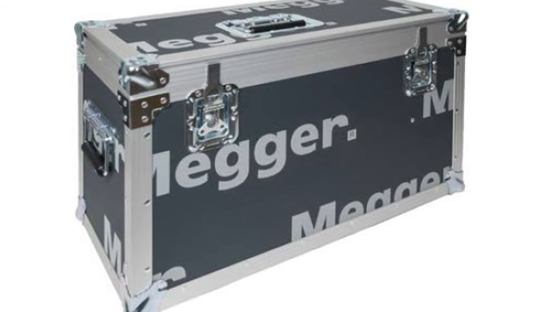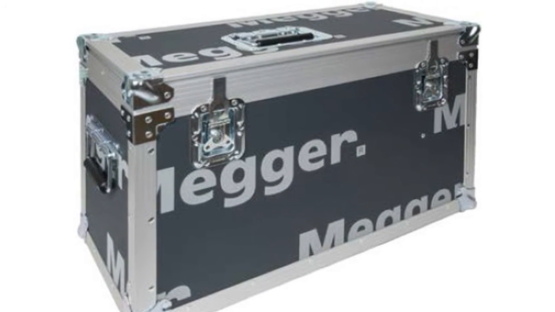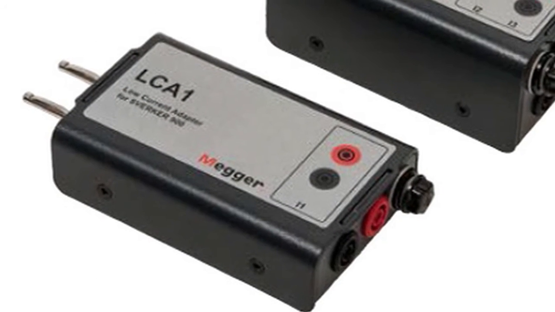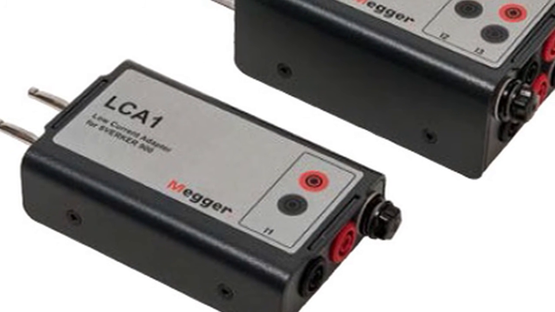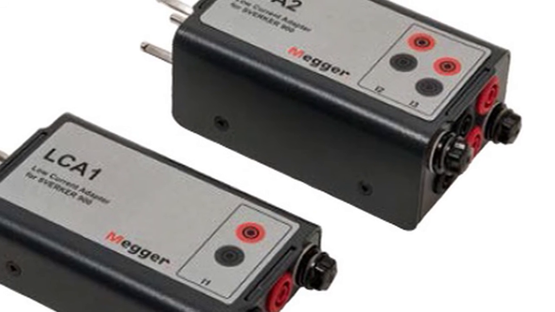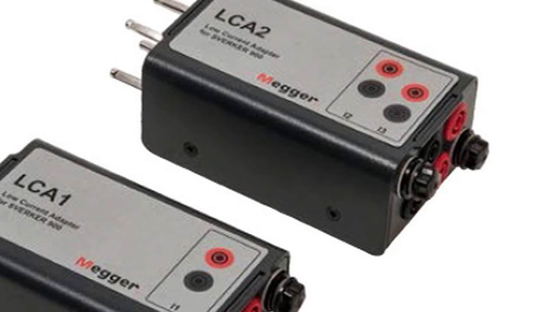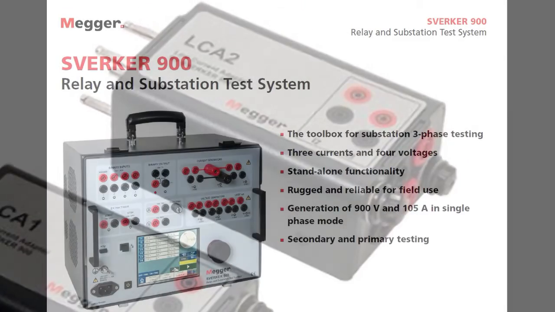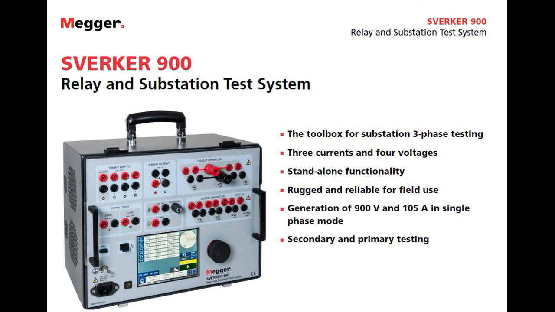Options available include an alternative flight case without wheels and also low current adapters for generation of low currents of 0 to 30 milliamps for when testing protections such as sensitive earth fault, capacitor unbalance, and reverse power protection. All this in an instrument that weighs just 15 kilograms or 29 kilograms with all accessories and case.